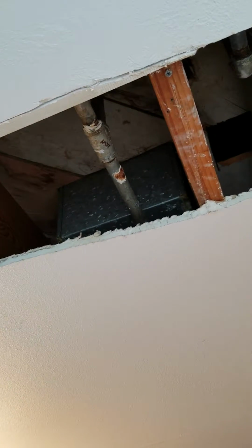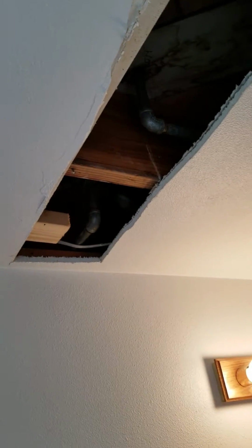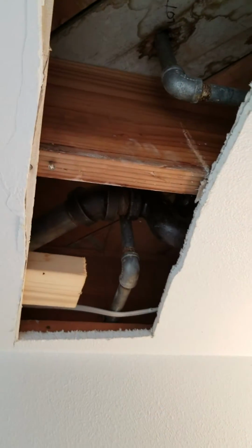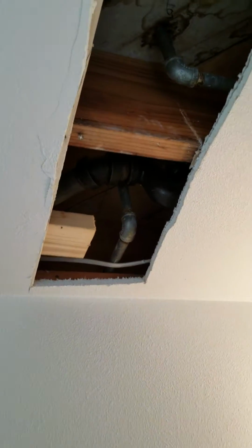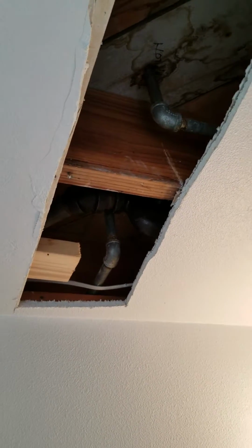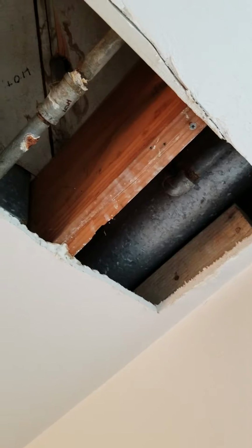I did get a bid on this house. It's a 3-bathroom house with a finished basement. Finished basement includes more work for the plumber because he has to go through all this. That was $8,500 for the repipe on this house. I expect that for me, with a little bit of know-how, this will take about 40 hours plus or minus, and cost me maybe about $1,000 in parts at most. So you do the math on that, and it's about $150 an hour, which is not bad. And even if I mess it up and have to call a plumber in for some of it to help me out, then I'm still ahead.